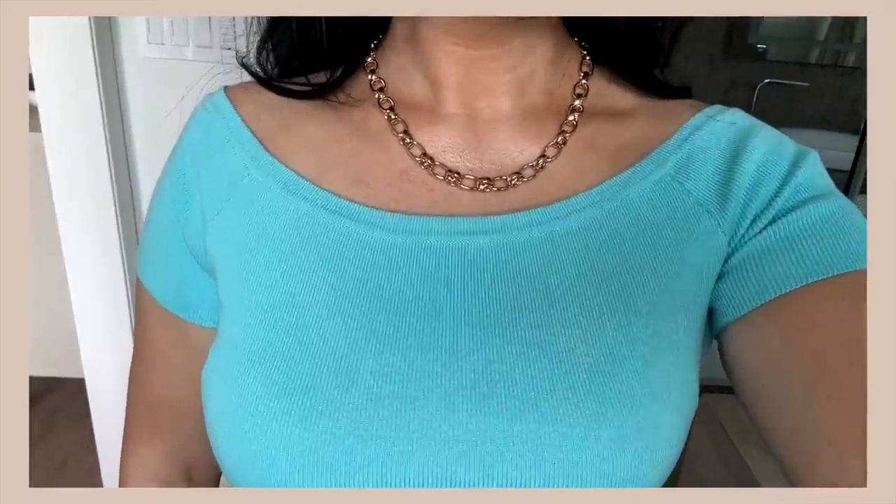Remember back in the day when there were like the big chunky heart charm bracelets? This necklace is not too heavy on your neck — it's comfortable. Then we have this top. It's like an off-the-shoulder light sweater material. I actually wore this blue one in Phoenix when it was 119 degrees during record-breaking heat, and this sweater material is light enough to where I felt fine wearing it. I got this beautiful teal color in a size small and the pink one's a size medium. I'd say it runs a little bit big. It's cropped but long enough that I'm not showing the middle. The material is really comfortable — not scratchy, not itchy. Total win.